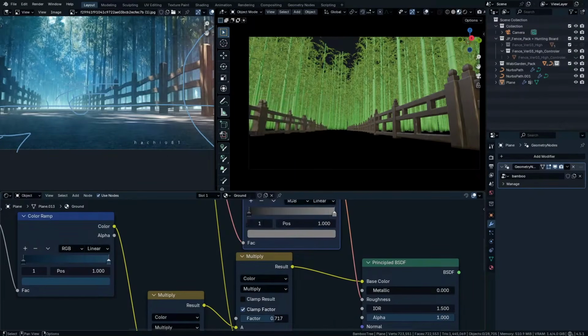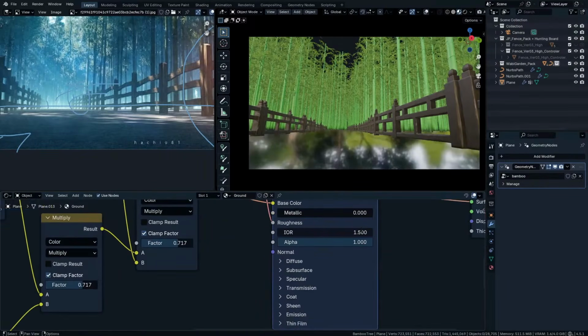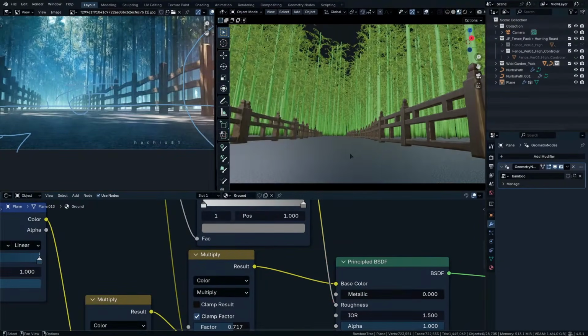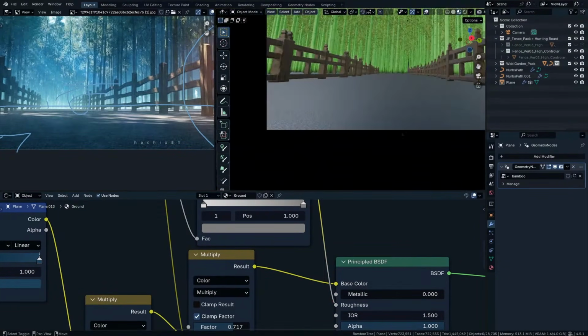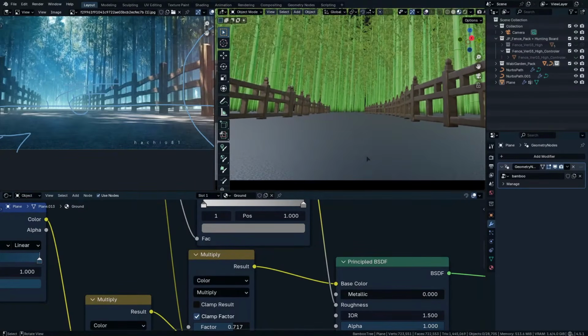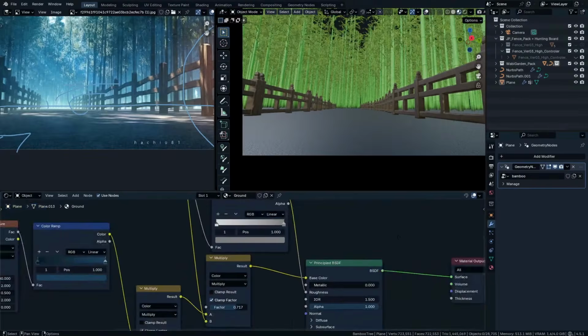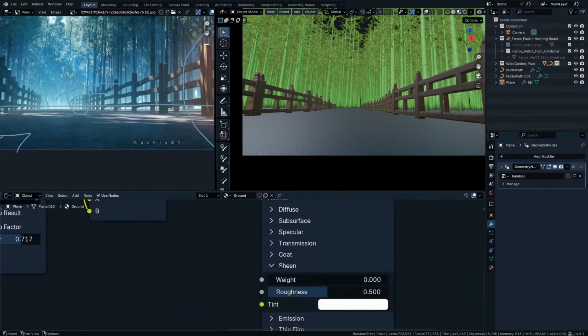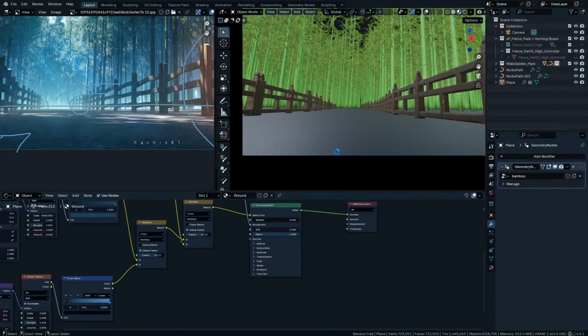Black is shiny and white is rough, so maybe it's too reflective. Anyways, it just looks like that from the material preview. It looks bad, but when we have ray tracing, it changes. Sometimes we might use sheen, clear coat. So let's save first.